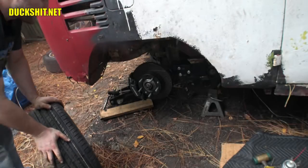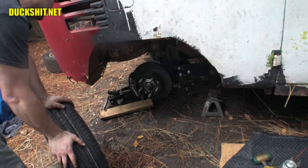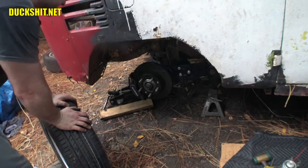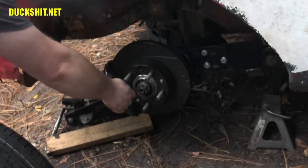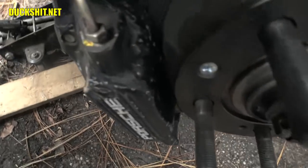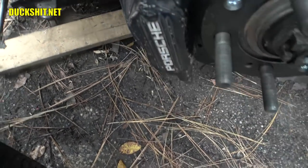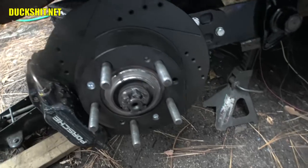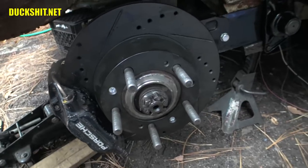All right, right off the bat, I can see that these studs are a bit long on this wheel and that I'm probably gonna need some type of spacer or something here on the hub to push the wheel back a little bit. You guys are giving me shit for doing this work, but if you look, the caliper sticks out a little further past the hub. So I need a spacer on here that's going to push this back. I recognize the problem and I'm seeing exactly what I have to do.